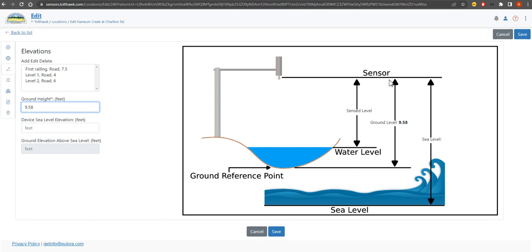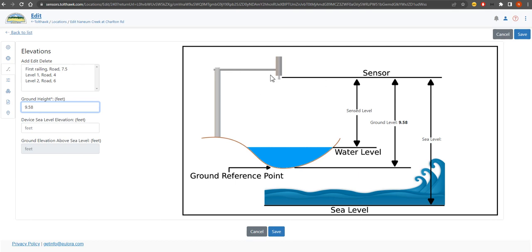In this case, from the bottom of the sensor to the bottom of the creek or river or whatever water body it is, or whatever you want to use as a reference point, that is 9.58 feet. That's all you need to enter over here.